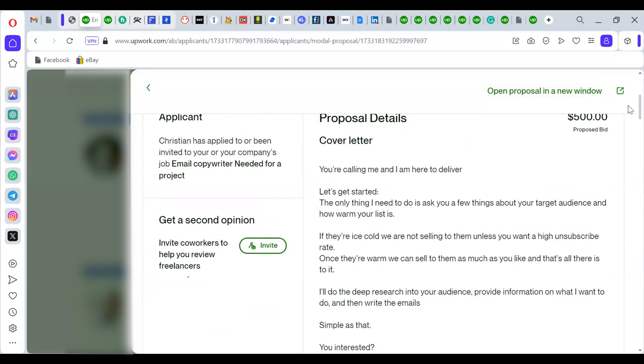For a copywriter, for example, you can be persuasive in your proposal writing. Now, when it comes to some niches, say you're a business writer, you don't need to start sounding like a copywriter, because I'm just using it as an example. It's a serious niche, so at least you should be professional, even in your cover letter or proposal. But as a copywriter, you can go a little bit informal, because you know it's copywriting and you want to sell. And this guy is trying to sell me because I also want to sell. Looking at the job post we posted, now you can see what he did.